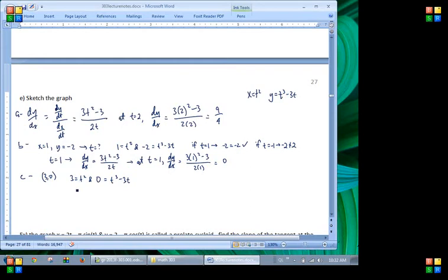So on this one we have 0 equals t squared minus 3. And on the right side, you wind up with 0 equals t times t squared minus 3. So t equals 0 is a solution on the right, but it's not a solution on the left, so you don't need it. All you have to satisfy is t squared minus 3, and that'll satisfy both equations. So clearly t equals plus or minus the square root of 3. Both those t values will land you at the point 3 comma 0.